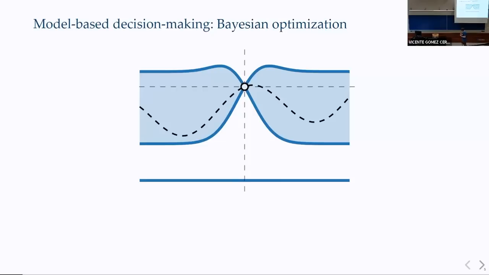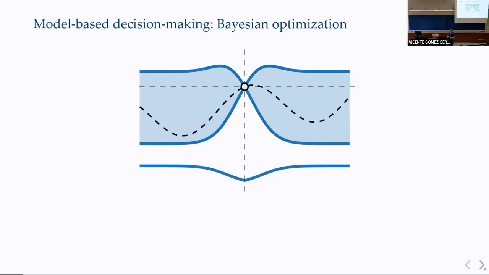To say this a little bit more formally, the model here is a probability distribution over a space of functions, and we are conditioning that distribution on the fact that the function takes this value when it goes through that point. That's how the model works. And that's step one of our model-based decision making. Step two is we're going to use the model to decide where we gather data next. Here, that's going to be done by defining a function, which is called expected improvement, if you're familiar with this. And if not, that's OK.